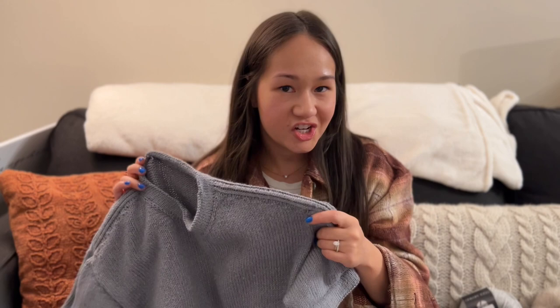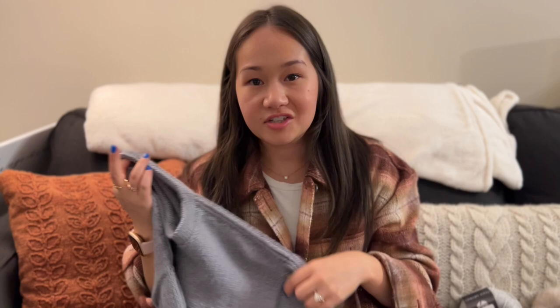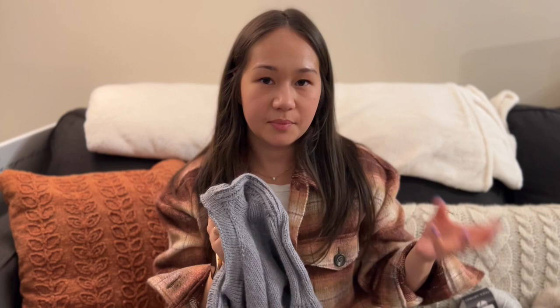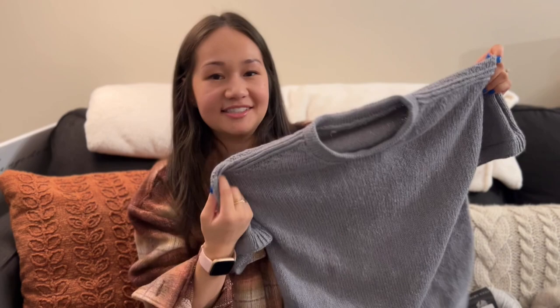The pattern calls for a DK weight merino wool, but this was a cotton yarn blend that I had — a little bit different than what was called for. I think overall it made a really nice tee. Cotton was easy to work with, and overall it was a pretty affordable project. I believe I got the two balls of yarn from JoAnn for less than $20 to make the whole t-shirt. The yarn is a 50/50 cotton-polyester blend, so it is machine washable. This is the color Silver Lining, and I believe they wanted it to be a gray.